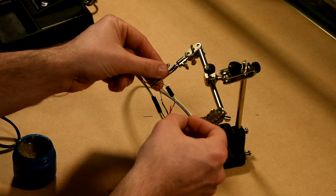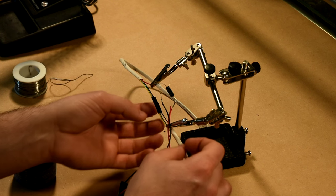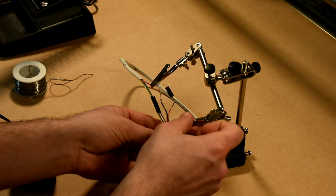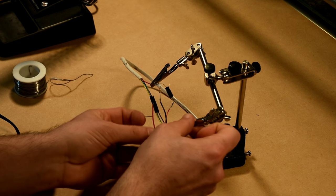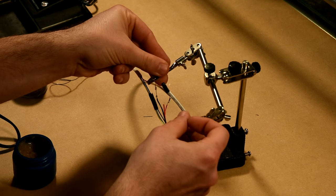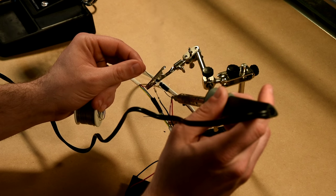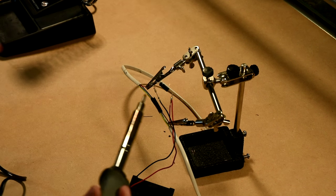In this final soldering step, take the red wire from the 9-volt battery connector. On the right side of the capacitor, place the red wire in between the red wire from the phone line and the wire coming from the capacitor. Add enough solder to completely enclose the connection.